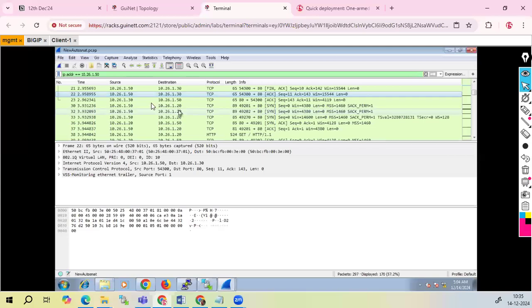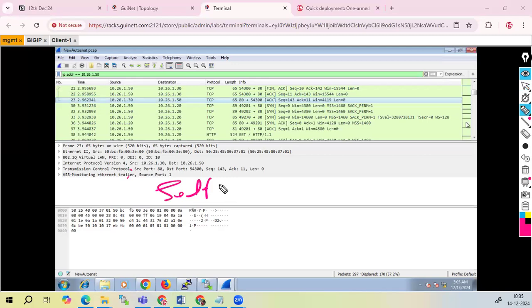30, and your backend server responds to which IP? 50. That means your self IP. So this is your self IP, this is your backend server IP, right? Now backend server responds to which IP?